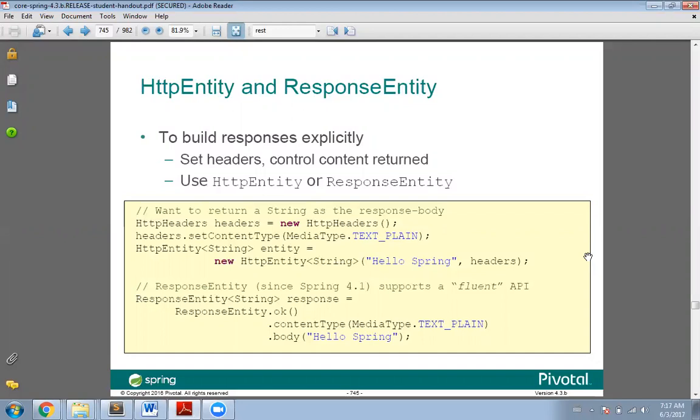HTTP entity will represent the complete HTTP response object or request object, and then you can use response entity to construct your response in a chained manner.